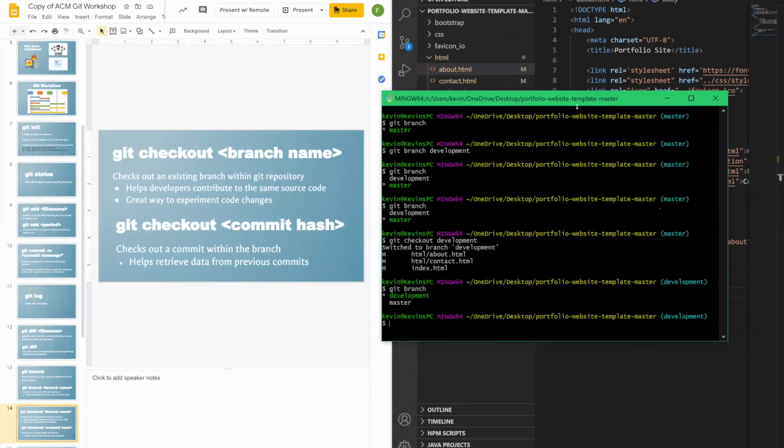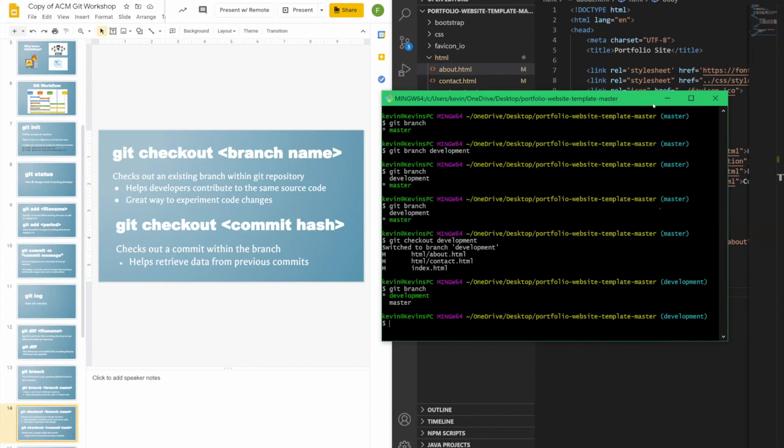All right, so let's go ahead and stay in the development branch. Another really cool feature of Git is that say you make a commit and you made a mistake when you made the commit and you want to go back to a previous version for a file. One way that you can do that is using git checkout followed by the commit that has the recent version of the file that you're trying to retrieve.